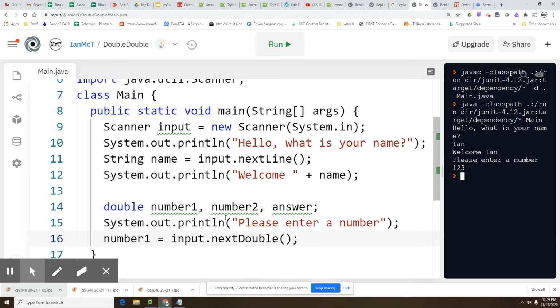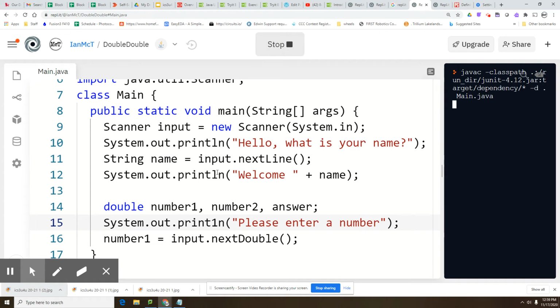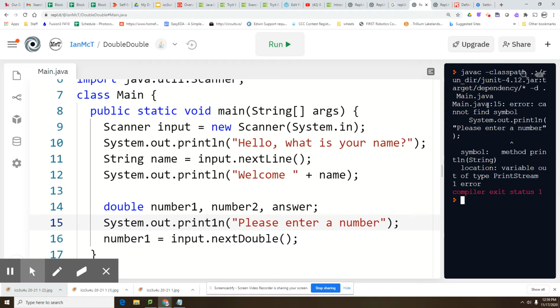I'm going to just show you an example. So this print line, I'm changing that to the number 1. And watch what happens when I run this. This is not spelled correctly, so it's going to cause an error. There's a whole bunch of stuff, but it tells me that I have an error on line 15.